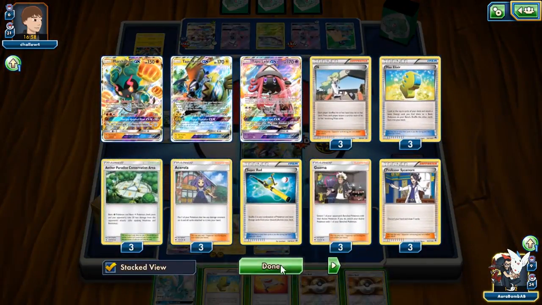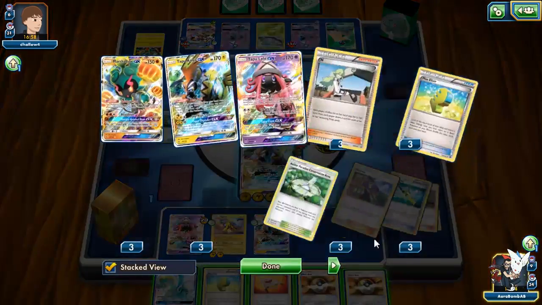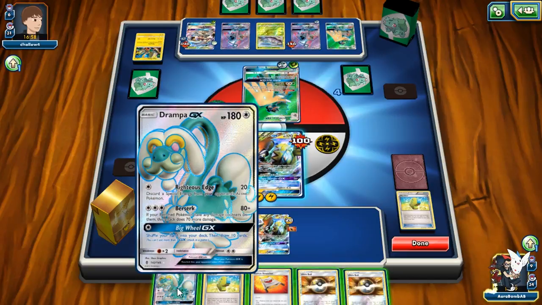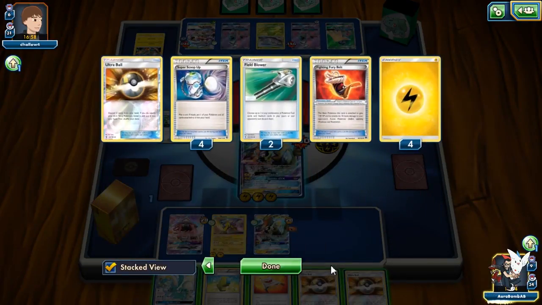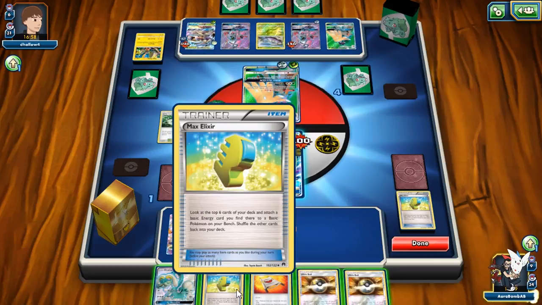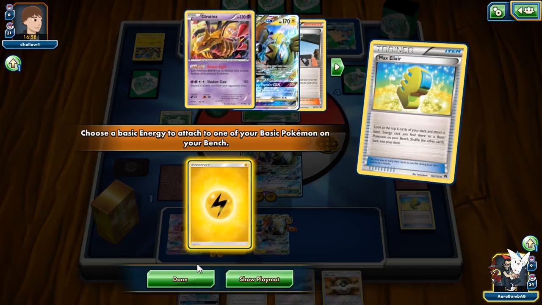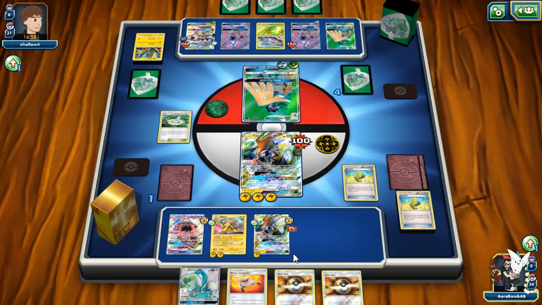Rescue Stretcher is just amazing here. Do I want to put back Lele? I don't really see a reason to. Actually, it could be really useful. One, two, three, four, 5. 6, 7, 8, 9. There's only 2 more energies left in the deck. We'll do this. We'll land it. Put it on this Koko.